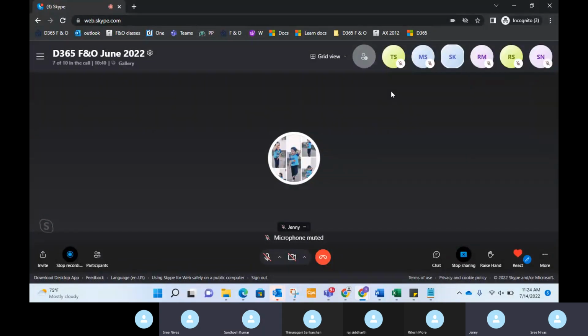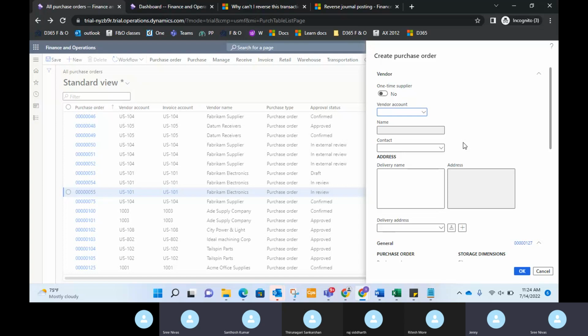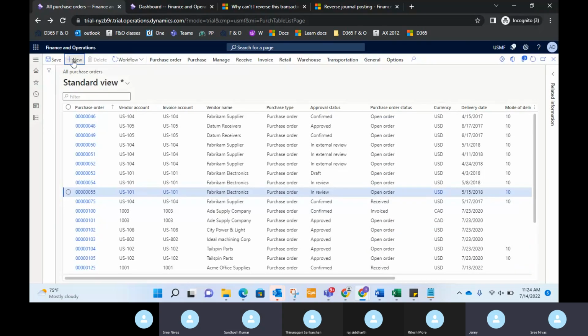Srinivas, what are you showing on the screen? I can see some standard view. I don't think screen sharing is happening in real time. Can anyone see create purchase order? No. Now the create purchase order form has been opened. Can you move the mouse or something? I have opened the create purchase order form. No, I don't think so, the screen froze. How about now?